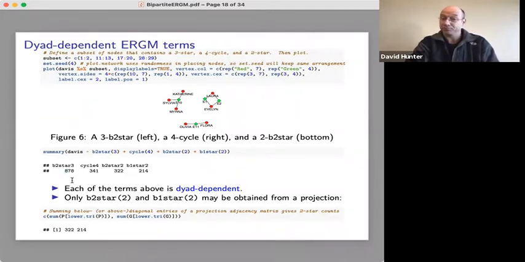this particular network. The 3 stars and 4 cycles are examples of statistics that cannot be reconstructed from a projection. On the other hand, the 2 stars can be, and it's demonstrated at the bottom of this slide that you can in fact use the weighted projection matrices that Alina calculated earlier to obtain those 2-star counts. And again, these statistics, these 3 stars, 2 stars, 4 cycles, they all now destroy this dyadic independence property that Alina referred to earlier, and later we'll see that that has some implications in terms of how we can model these networks using ERGMs.